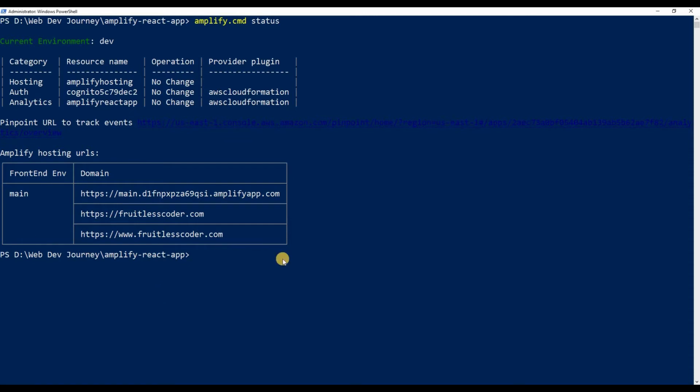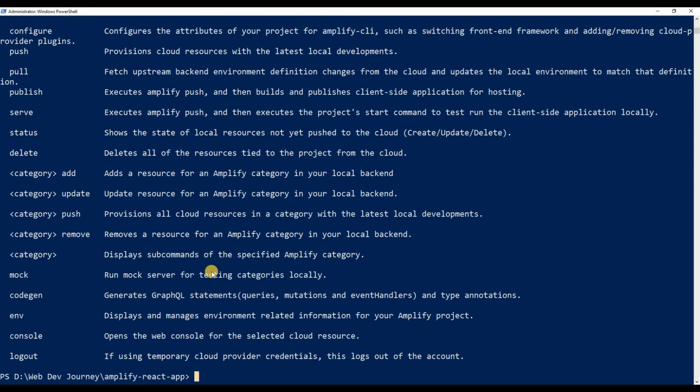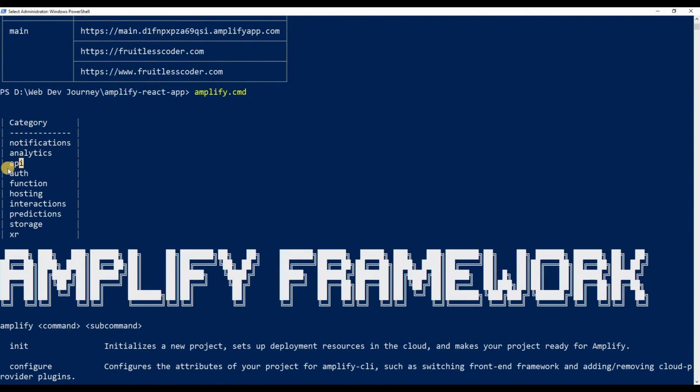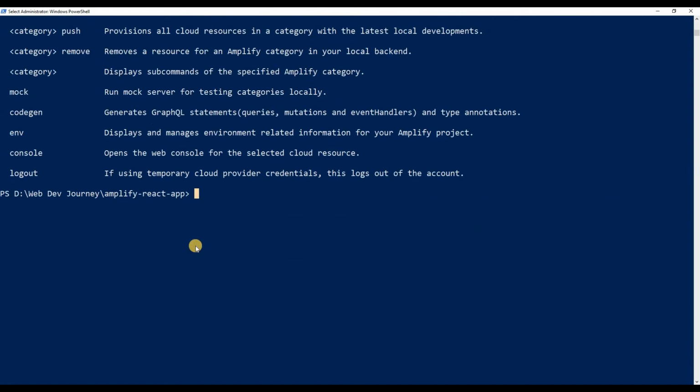Alright, so the first thing that we need to do is obviously add the category. As you can see, I don't have API up here. So just letting you know, if I type in amplify, where's our categories? There's a category for APIs, and that's what we want. So amplify, and by the way, guys, you do not have to do amplify api add. You can do add api. It makes much more sense saying it like this, right? Anyways, you can do it this way, just letting you know.